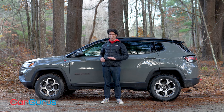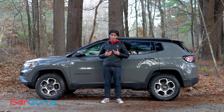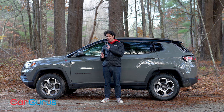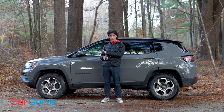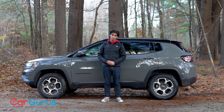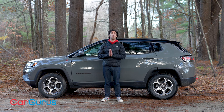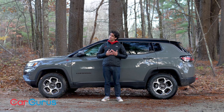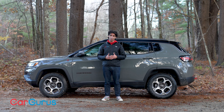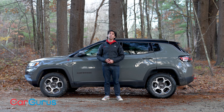The Compass may not be the best value among compact SUVs, but the all-new interior and technology deserve a second look. Jeep has done a good job — it looks like a polished product inside and out — except the engine is really old and should be thrown out, and the steering needs retuning. Based on those things alone I can't fully recommend the Compass, but if performance isn't your concern, there's a lot to like: it's a good city commuter, very comfortable, and certainly capable off-road.